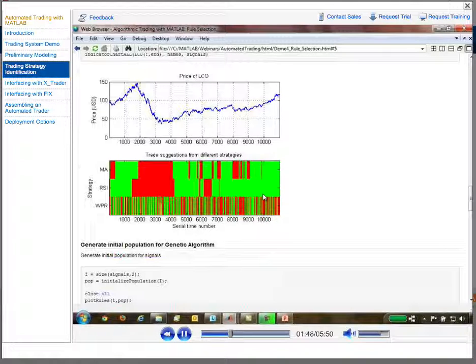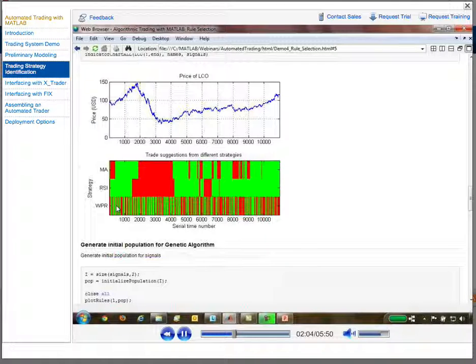Now the point here isn't that you necessarily have to use technical indicators to use this strategy I'm going to talk about in a second for choosing the best strategy out of this. But you can use anything that can be described as a state. So it could be news, it could be analyst opinion, it could be fundamental data.